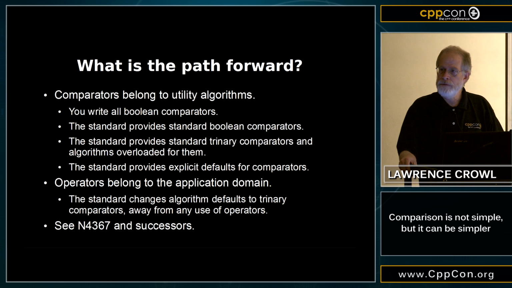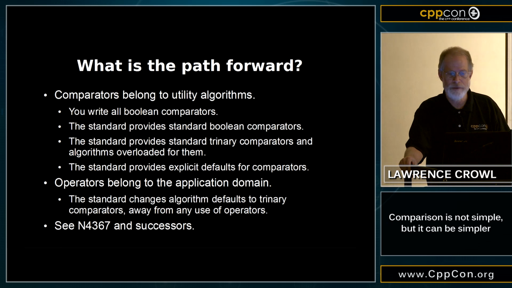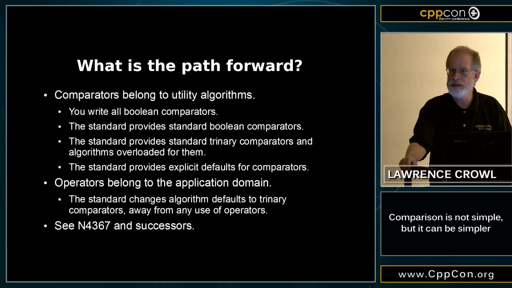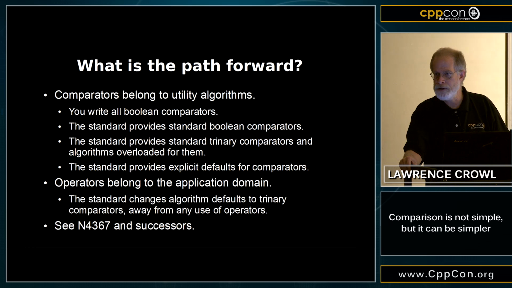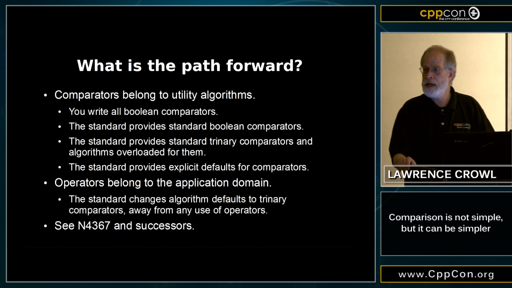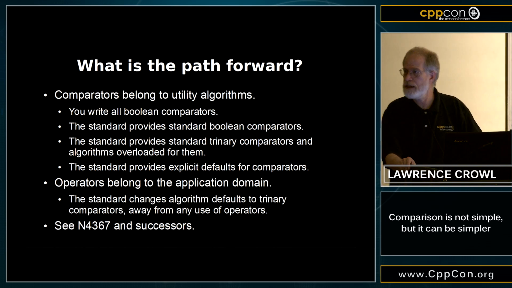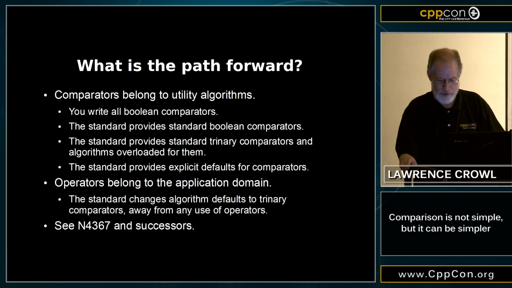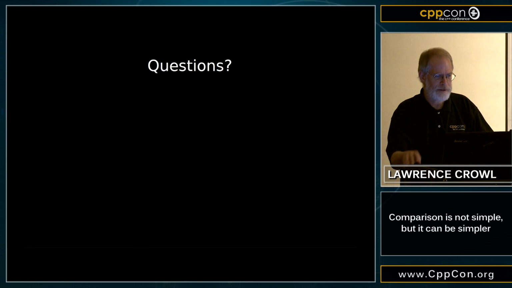Once we have all that in place, we can start to push more strongly on this notion that the operators belong to the application domain and the comparators belong to the standard's utility domain. And we can start pushing the algorithm defaults towards the trinary comparators and away from the use of operators. There is a proposal in the works, N4367, and any successors that will come out of that, in case you're interested in details. And given that, we move to questions.